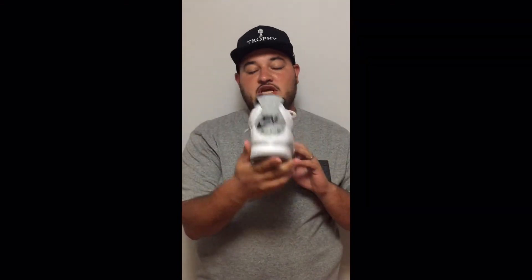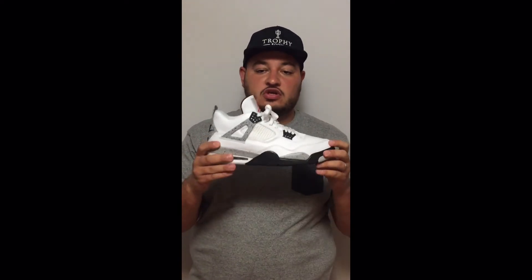The new release White Cement 4's with the Nike Air on them — I love these shoes, they're one of my favorites. White Cement 4's, White Cement 3's, you can't go wrong with them. Throw them on with anything. Literally classic, instant classic. You've seen them in the Spike Lee movie. Coming in at number three.